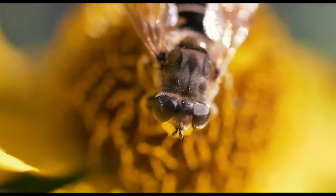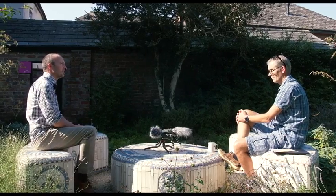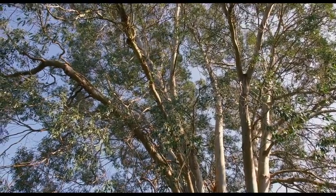I'm the manager of East Devon Area of Outstanding Natural Beauty, which is AONB, and it's that way round, which is a protected landscape, and it's in the southeast of Devon. My job is to oversee a small team to deliver a management plan on behalf of the local authorities in that patch, which for me is East Devon District Council and Devon County Council.